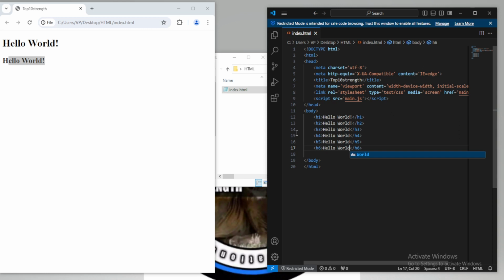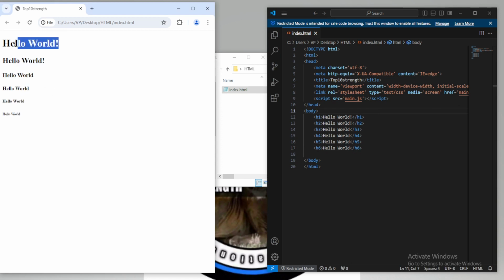So let me save it and reload the page. You will see that the size will be different. Can you see now? h6, h5, h4, h3, h2, h1. This is the beginning of everything. So let us just have this on our head for now, then we continue the rest at another time.